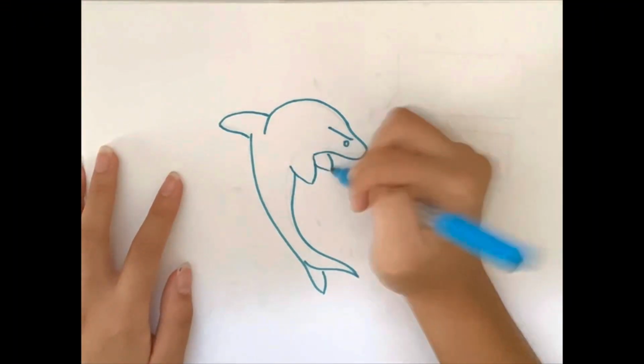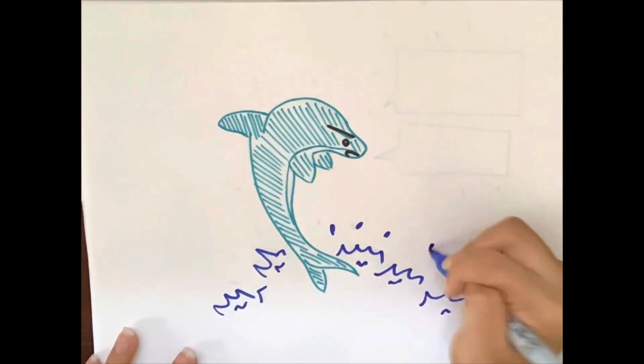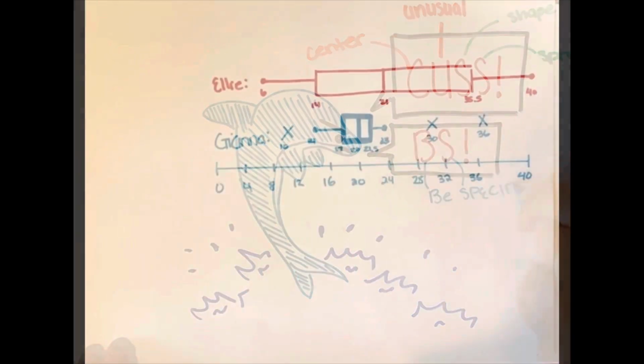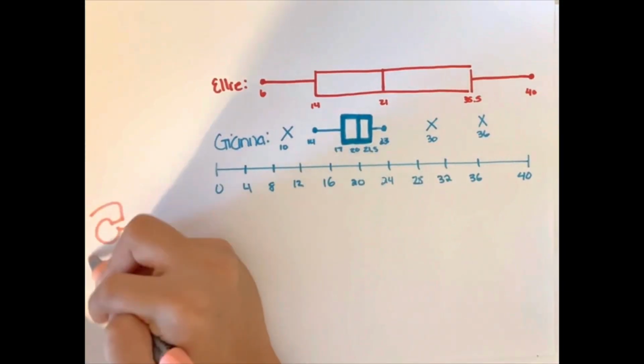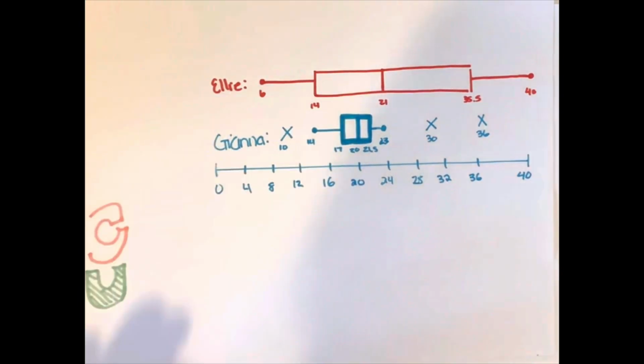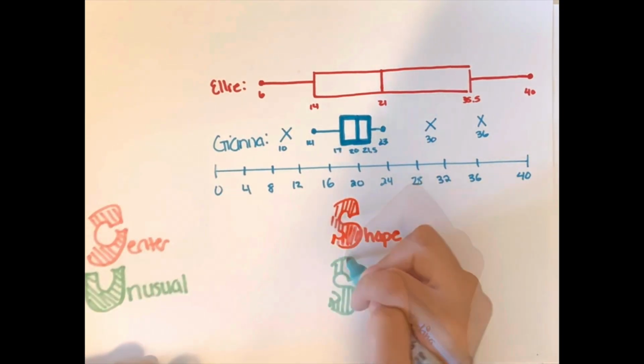Moving on to Part B of the AP Style question, we can compare the distributions of the 2 aquariums' data. In order to do so, we can use the acronym CUS, which stands for Center, Unusual, Shape, and Spread, along with BS, or Be Specific. The center can be determined using the median. Unusual points encompass outliers, gaps, and clusters. Shape is observed as approximately skewed right, left, or approximately symmetric, while spread includes the range and the interquartile range.